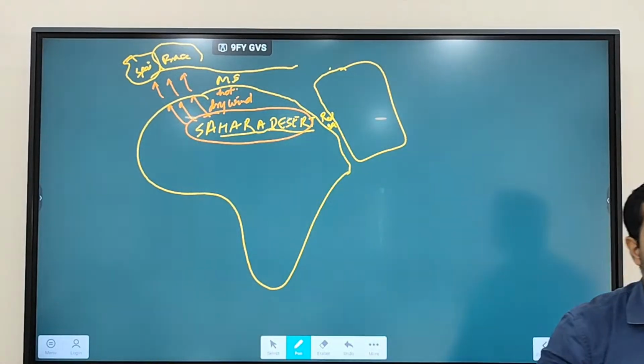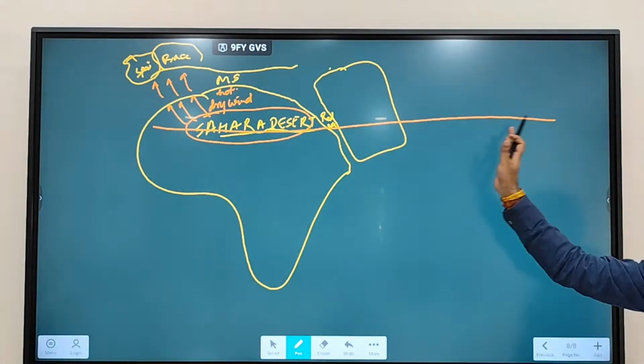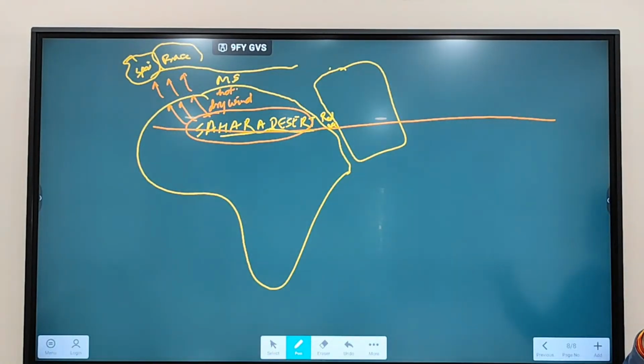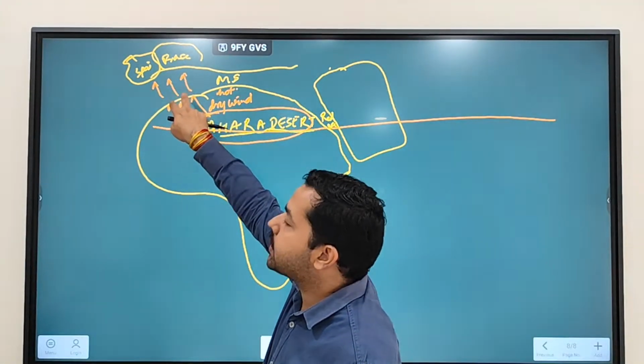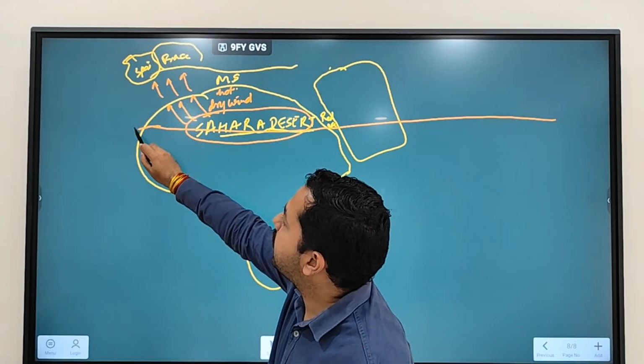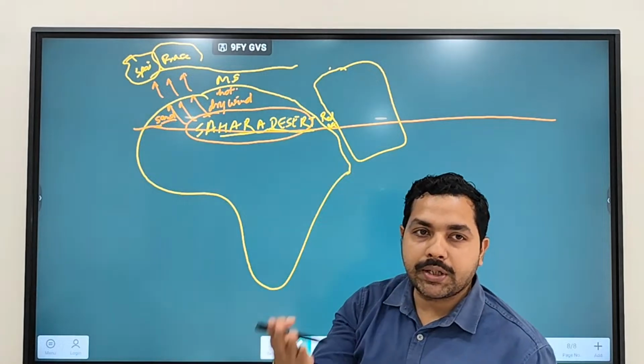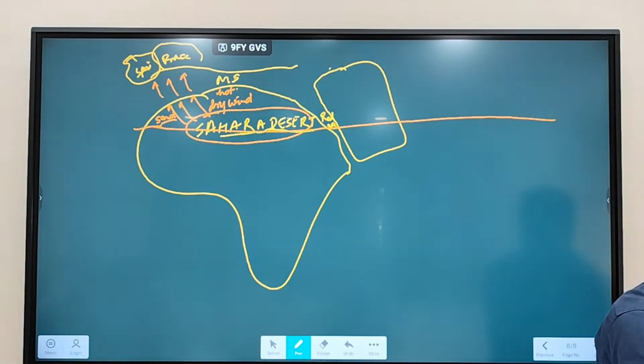Hot desert. So hot conditions are prevalent, because you know that the Tropic of Cancer is passing through. This is a hot desert region. So hot and dry wind is blowing. When this hot and dry wind is blowing, it will also pick up a lot of what? A lot of sand. You know that wind picks up the sand and moves it from one area to another area. So this wind will also pick up a lot of sand.